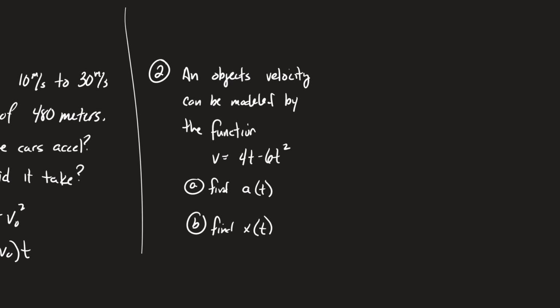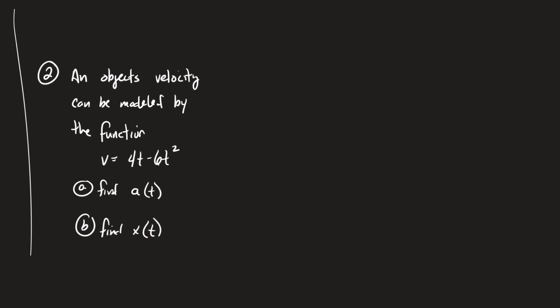Over here, the acceleration is the rate of change of the velocity, so you have to take the derivative to figure out the acceleration. So that's going to be 4 times t to the 1, so bring the 1 down: 4 t to the 1 minus 1 is t to the 0. Minus, bring the 2 down, 2 times 6 is 12. T to the 2 minus 1 is just t. So that's going to be the acceleration, taking the derivative.